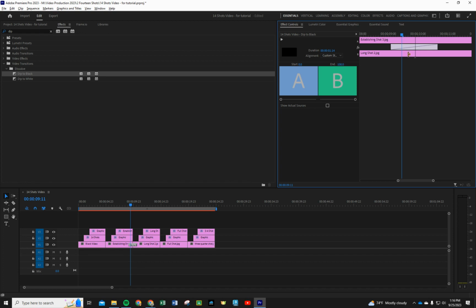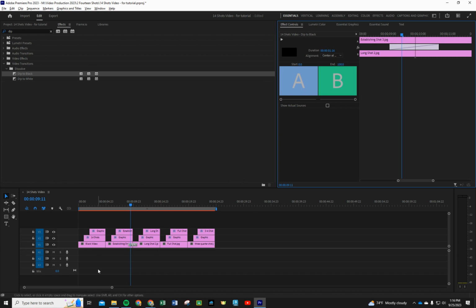So if you want that to be extended, you want to make your videos look like it's slowing down or build anticipation, feel free to grab that. You can stretch it. You can change the duration here. Okay, I can click here and drag up or down, and that can adjust my shot. Okay, so that's another thing that we have.